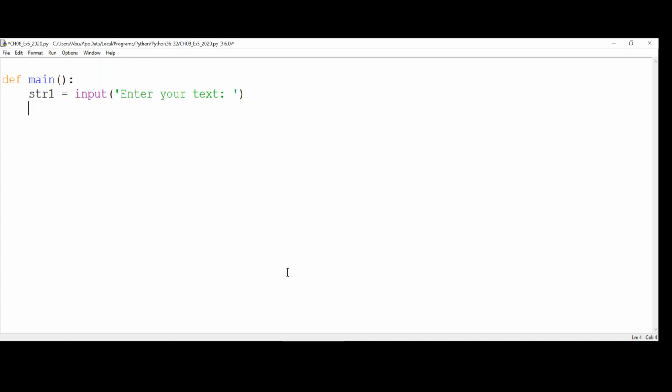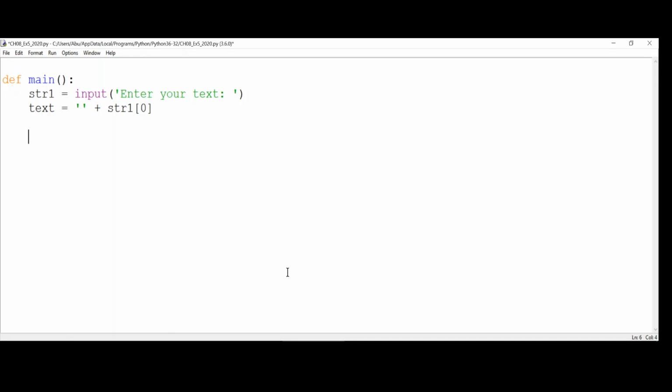So we keep it. How can we get the first character? Let's create a text, the final modified text from the string that the user has entered. Initially I'll have an empty string, and I will concatenate to it the first character of the entered string, str1. The first character is marked by index 0. Now we are holding the first character in a new string called text.